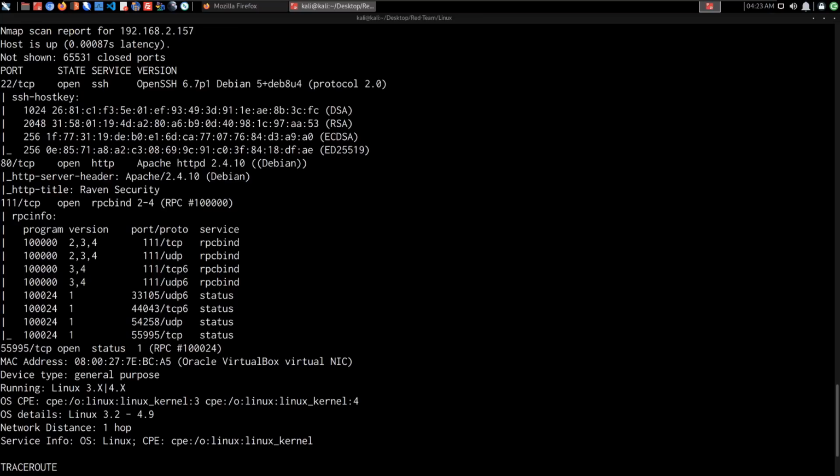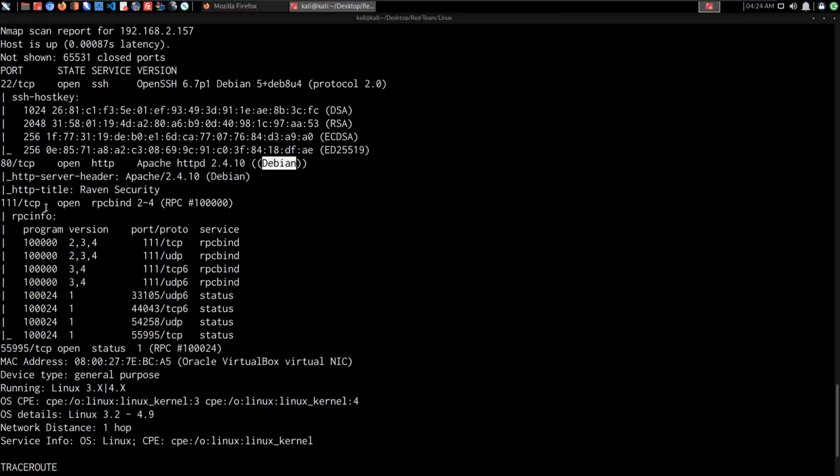All right, so the nmap scan is completed, and you can see that we have three ports that are currently open. One of them is running SSH on the default SSH port, which is 22. The service version is OpenSSH 6.7p1. The web server, which is running on port 80, is running Apache HTTPD, and we can get the operating system banner, which gives us an idea of what operating system the target is running. In this case, we can see that the server is most likely running Debian. So we were able to identify that.